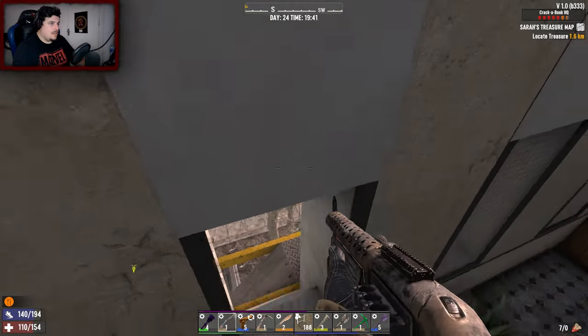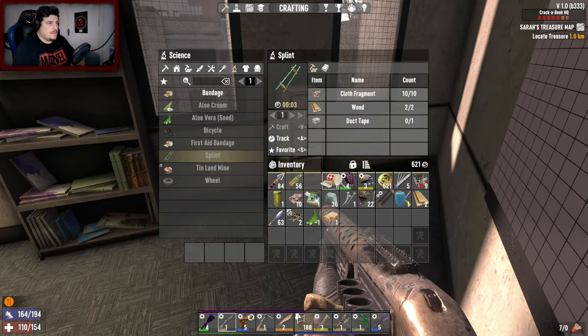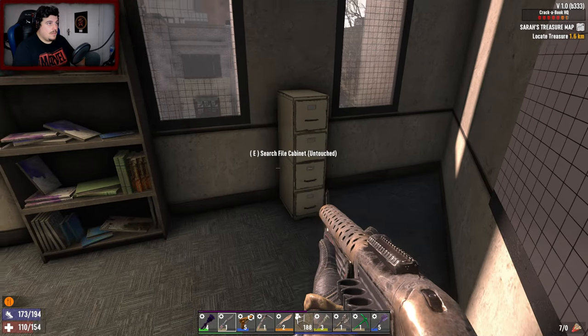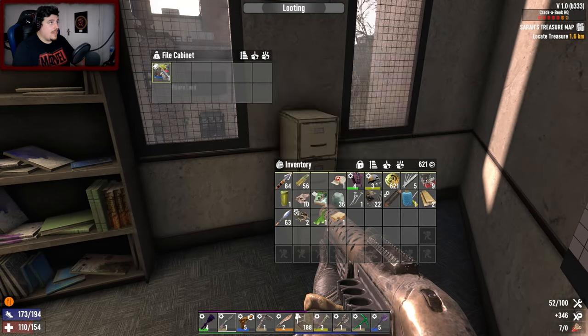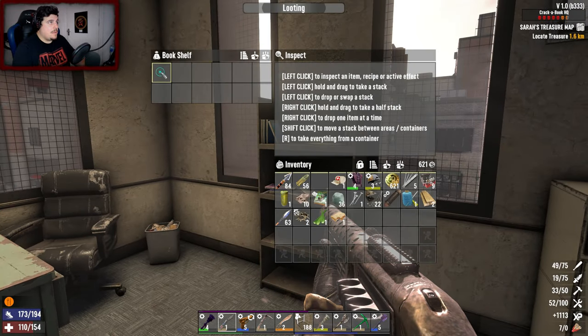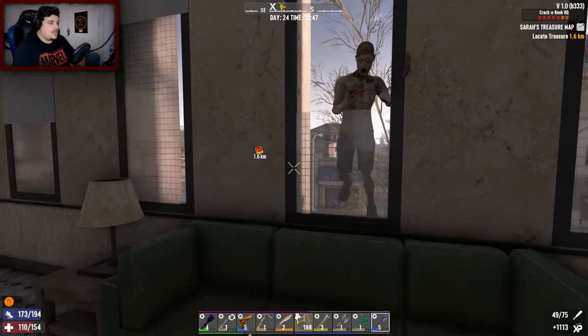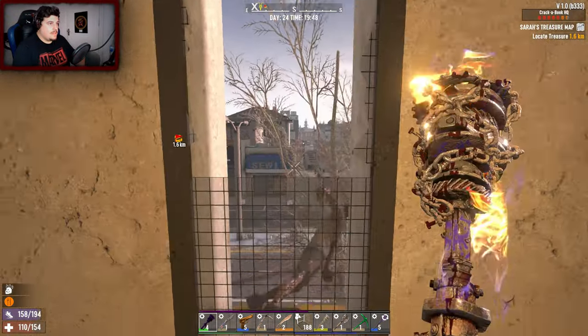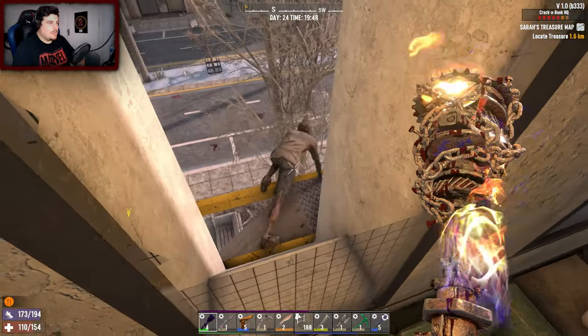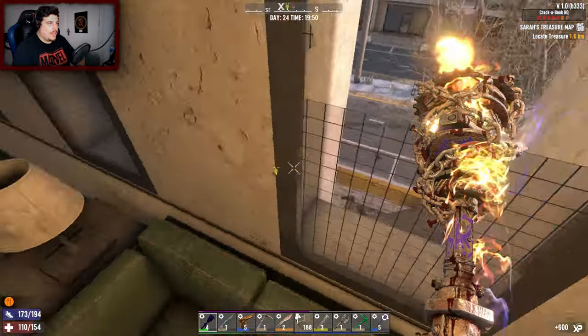What's going on here? There's someone right there. Yeah, someone just died. There and there. Knife guy, good. And big hitters again, good. Alright, it's Tommy boy. Come on, Tommy boy, come back. Oh, he got angry.